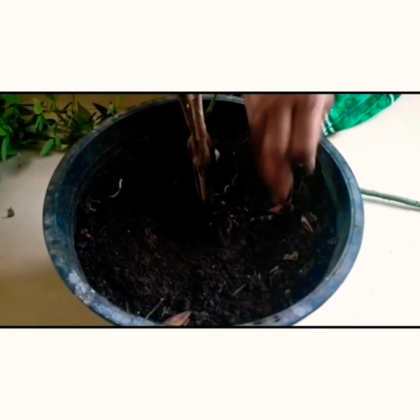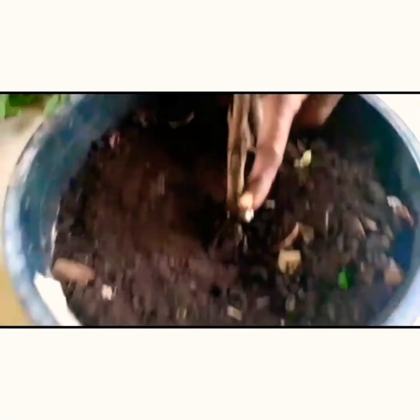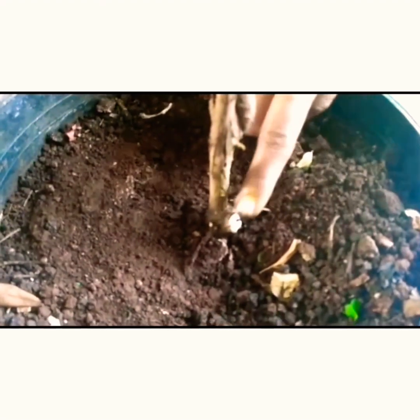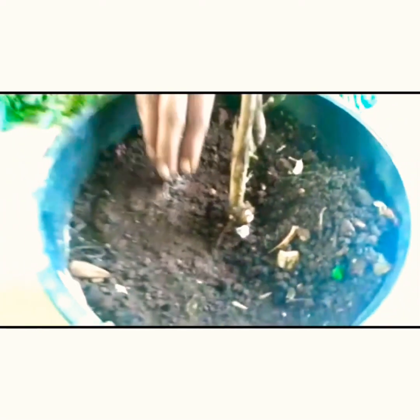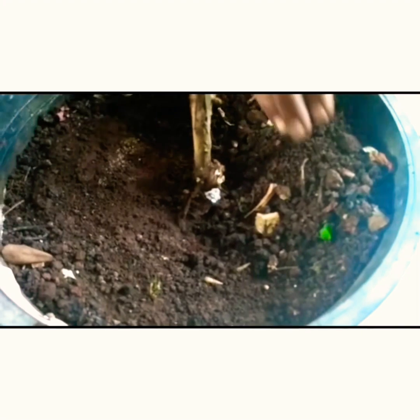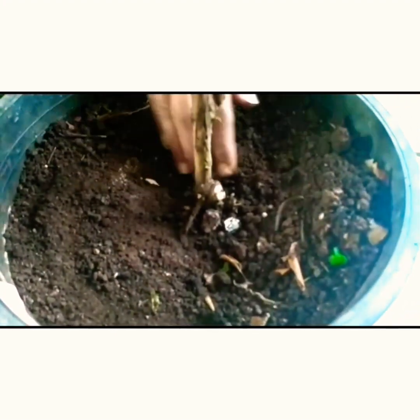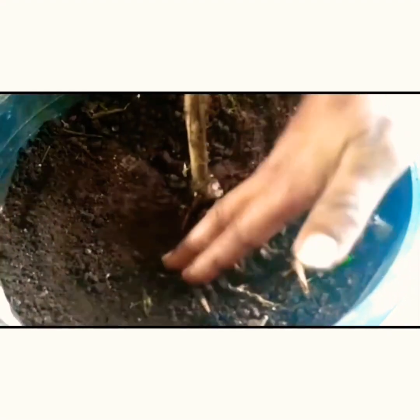Please watch out for sucker branches in your rose plant. I have now cut off the entire sucker branch from the base so that it does not give more branches. I'm applying some cinnamon and turmeric — I did see some white ants over here, and I'm removing the top soil near the roots before applying.